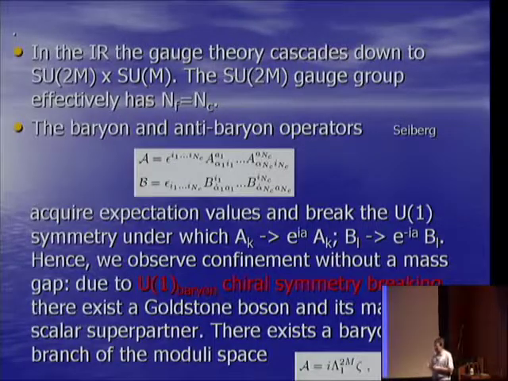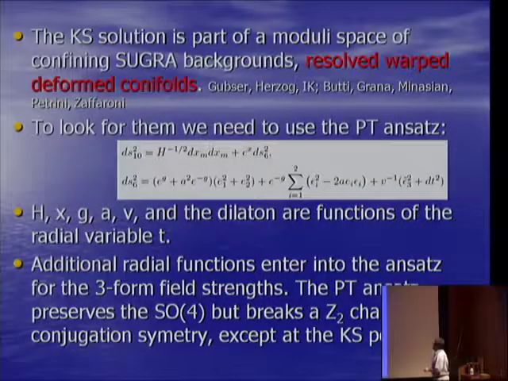Now, the spectrum of bound states in this theory is just given by the spectrum of fluctuations localized at the bottom of this throat, and it takes some work to extract the spectrum. But then it turns out some detailed investigations do show that not all of these bound states are massive. There is actually a massless bound state, which is precisely the Goldstone boson of this baryonic symmetry. Okay, so you can prove that there is this Goldstone boson, and this actually leads you to this whole moduli space, the baryonic branch, which are called resolved, warped, deformed conifolds, whose geometric description is somewhat more complicated. Like the metrics become more involved, and so on.